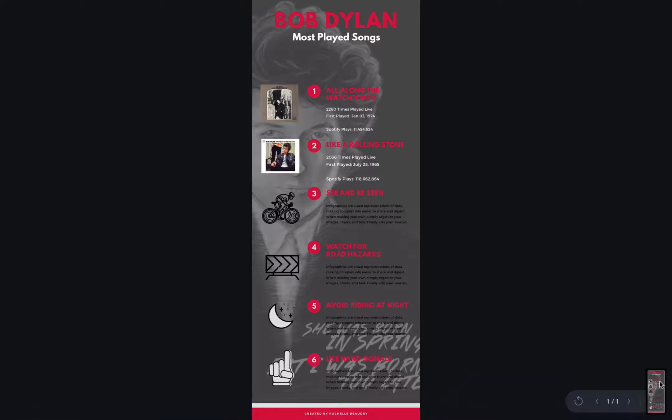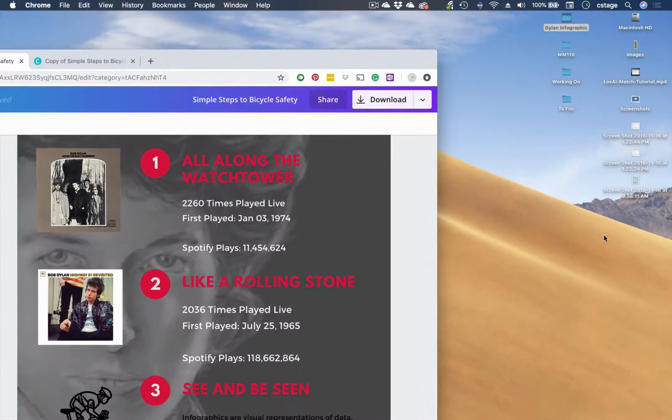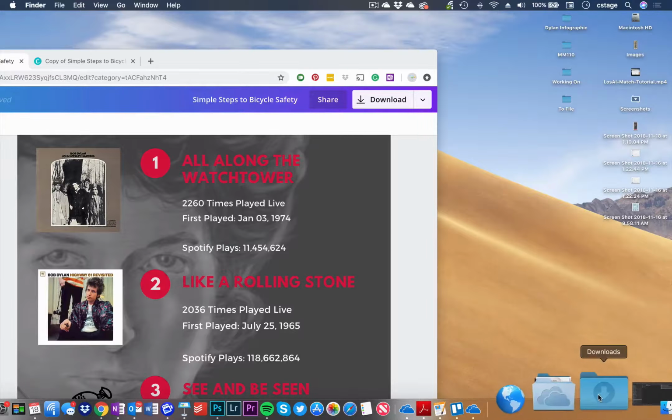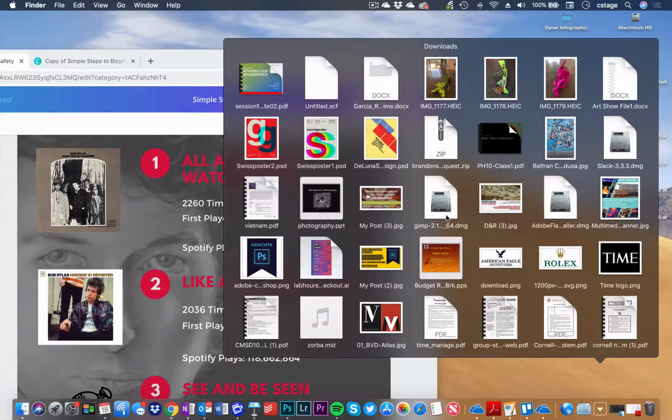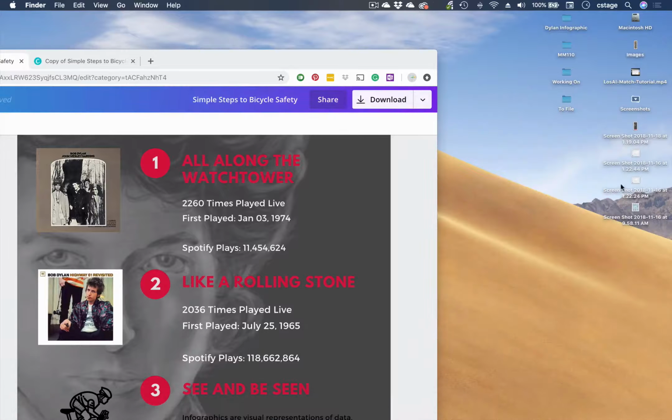So then I've got a screenshot. I'm going to escape out of this. And my screenshot is in my downloads, right? So if you're on a PC or Mac, you just want to do your screenshot. Where is it? It's in here in my downloads. No. Where'd it go? Oh, screenshots. So there it is, it's in my screenshots right here.